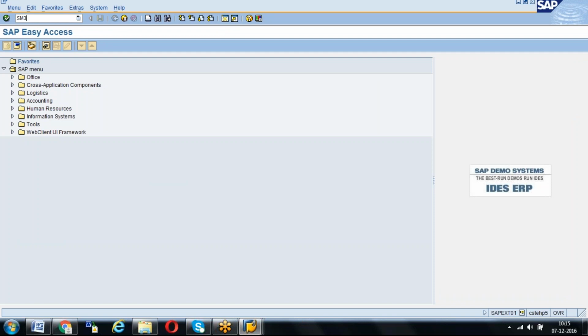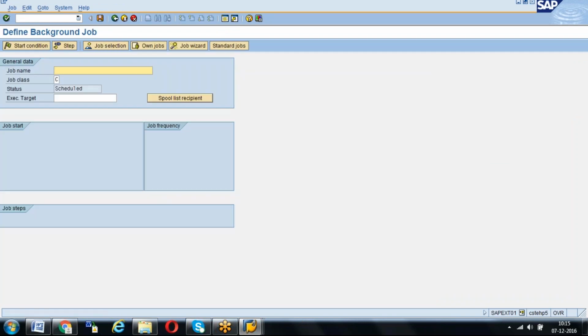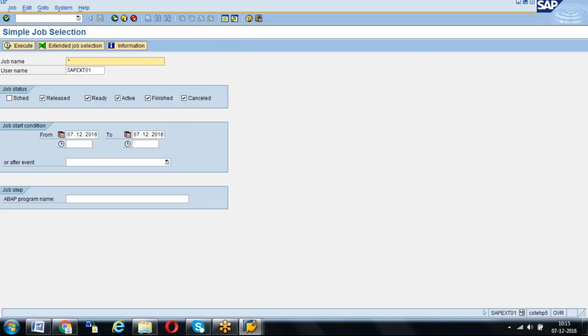So if you go to SM36 and SM37, we have two T codes where we create a background job. Okay, SM36 we create the background job and define background job, and SM37 where we see the background job details, and we can run every day morning 10 o'clock or every day morning 9 o'clock, or otherwise weekly or monthly, whatever the time period you want to keep, we will keep it. According to that, system will run it.